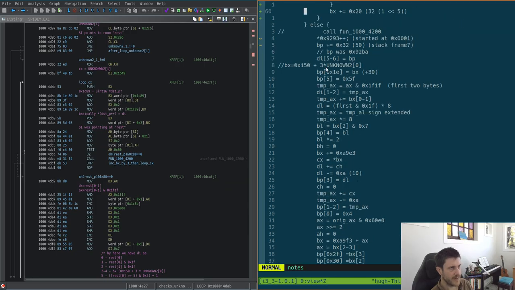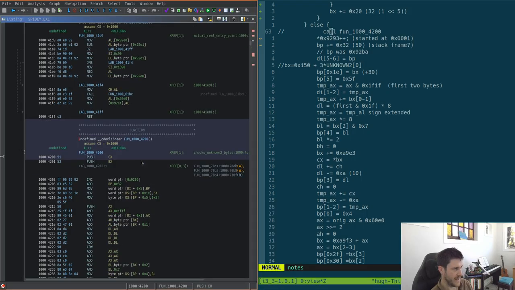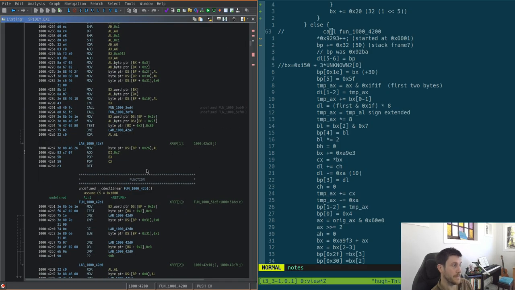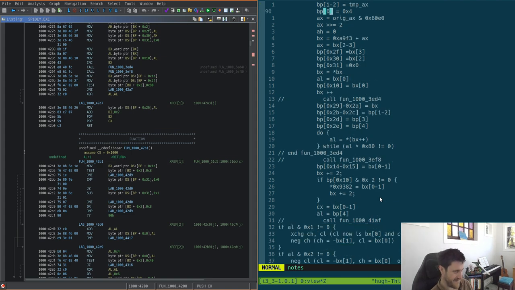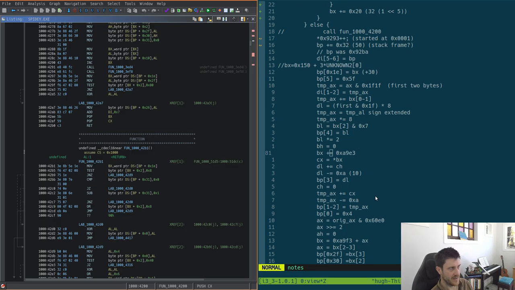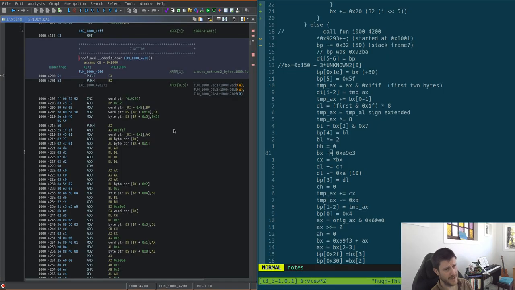But I guess we could go through the second function, which actually just calls a function. So if we look at that function, we can see it does a lot of things. I've written out vague stuff, but what I might do is take this and annotate it as we go down line by line.